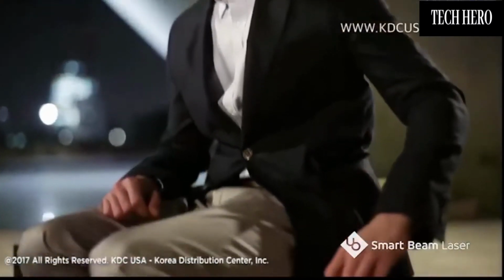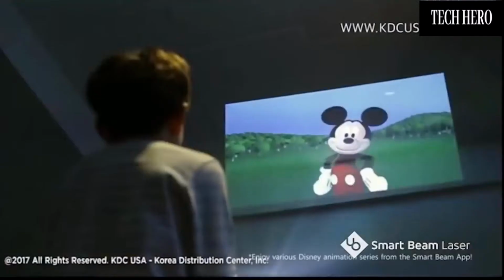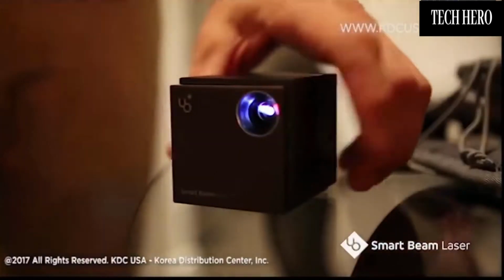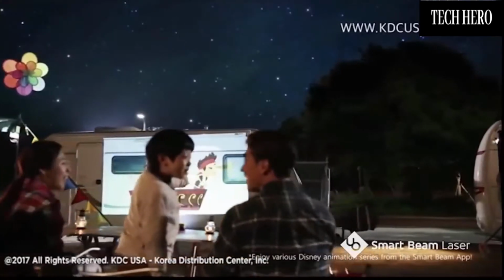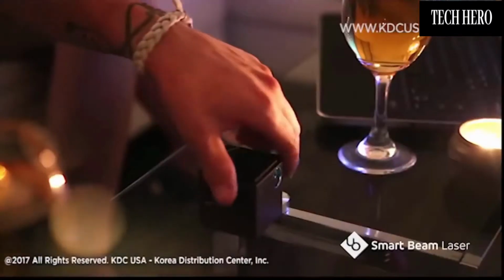Introducing UO Smart Beam Laser, a lightweight 2-inch cube that can do so much. Simply connect with your phone. Watch your favorite videos right on your wall. It's focus-free, so take it with you wherever you go. Just sit back, relax, and enjoy a 150-inch screen theater right in your home.